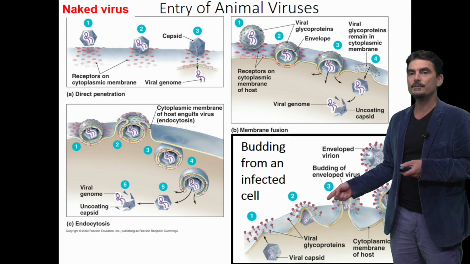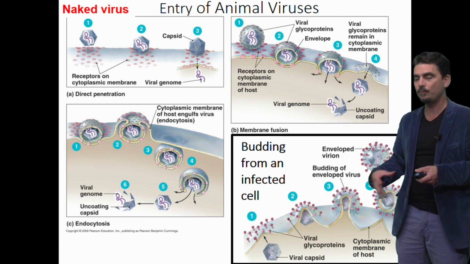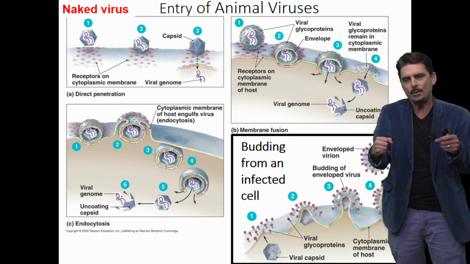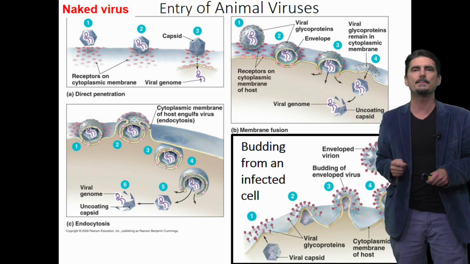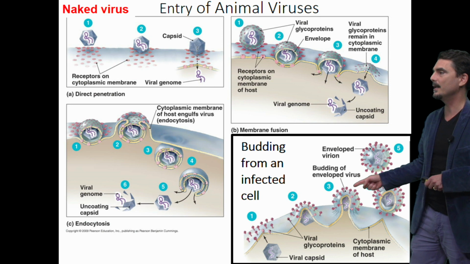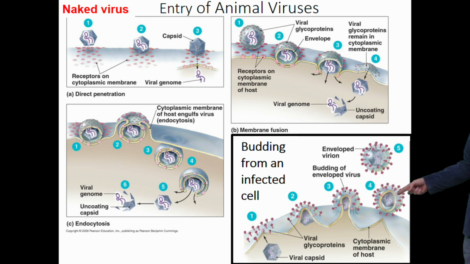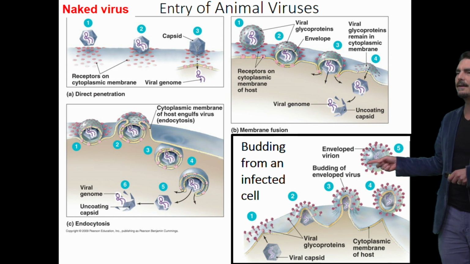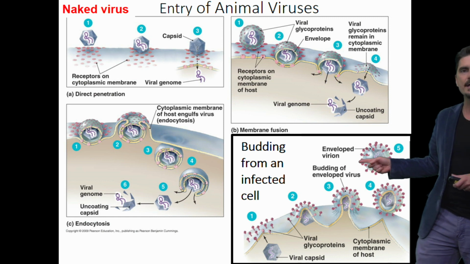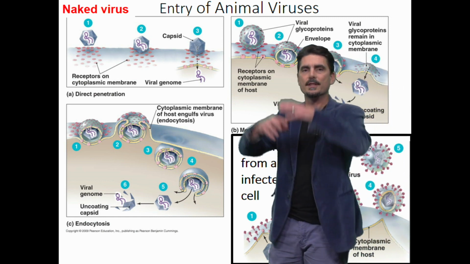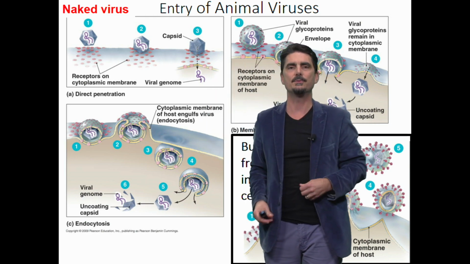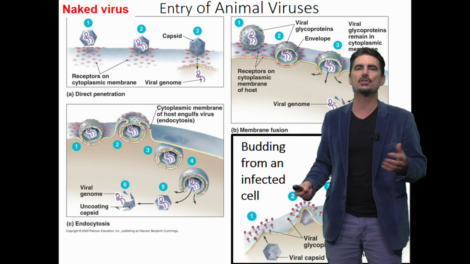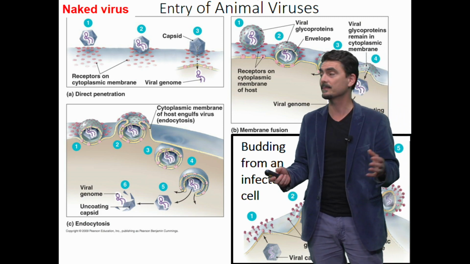So if your cell is infected by a virus, for a new virus to pop out, it is actually going to coat itself with membrane from your cell. And so that's another way it can kind of hide. This shows it budding off, and then this is showing the enveloped virion, and a virion is the term used for the entire particle. So the capsid plus the envelope, everything is the virion. And most of us just shorthand that to say the virus.